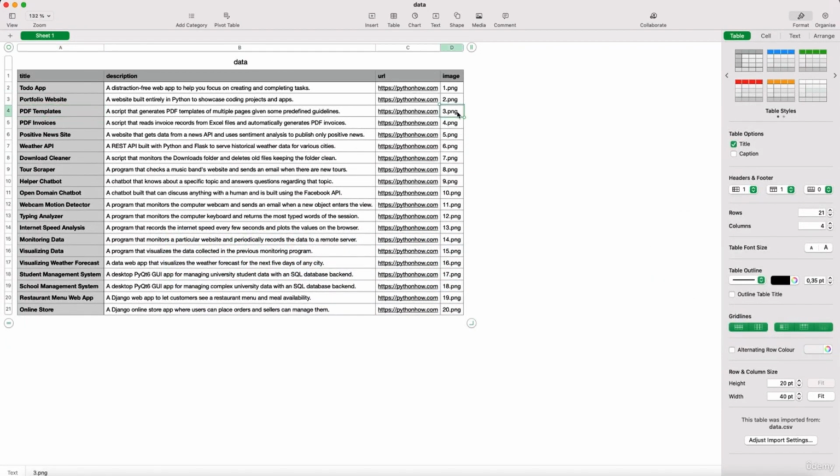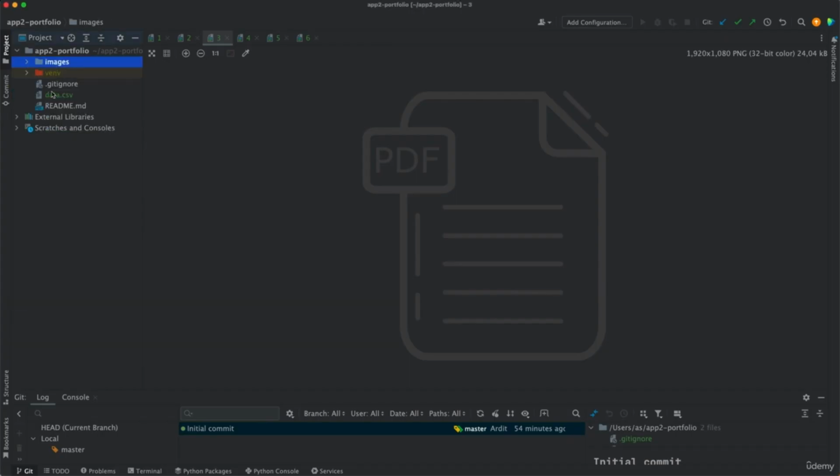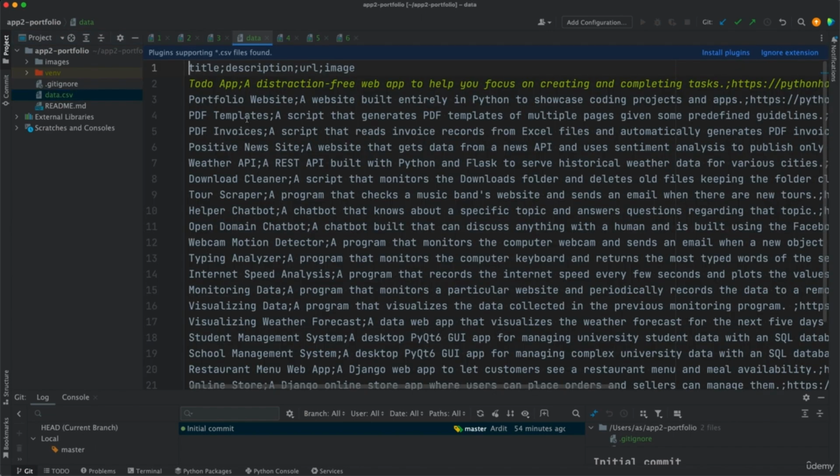So the Python app, the code is going to read all these records and produce components on the website using these data. So please use this file. You don't have to write down all those data manually, but if you want to change something, you can also quickly do it in here directly instead of using Excel.